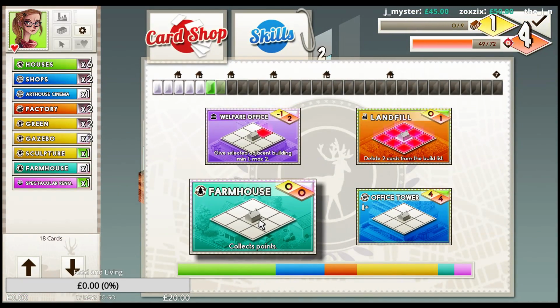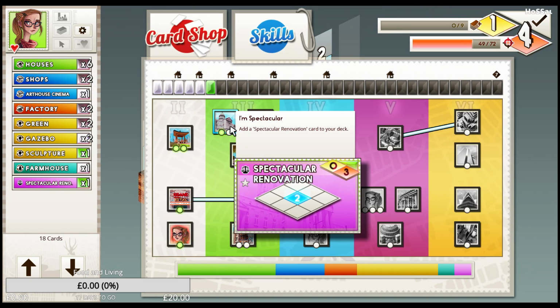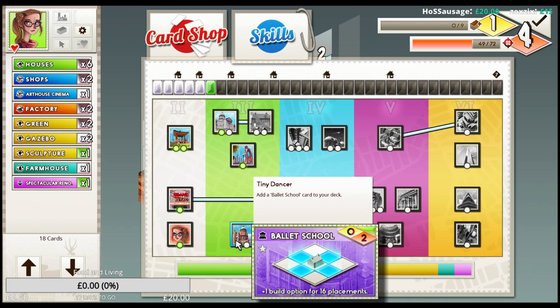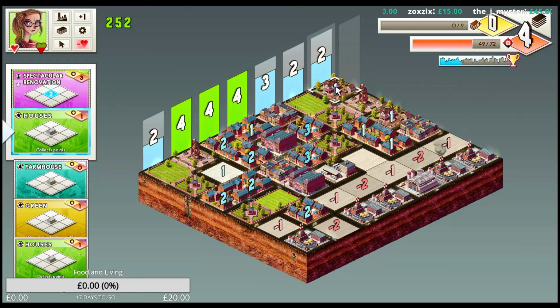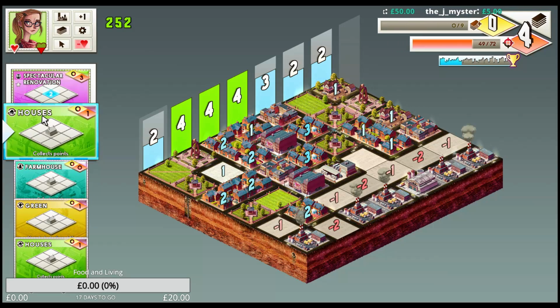Farmland. Farmhouse. Collects points. No! That's not what I wanted. That's absolutely not what I wanted. Ah, what a shame. Any skills that I'm interested in? There's a spectacular renovation. It's kind of cool. A ballet school. Go for another spectacular renovation, because I'm just not interested in collecting another farmhouse. I mean, it's alright. It's just I've got a lot of houses at the moment and we have no way to get rid of them, which is a little bit annoying, so to speak.